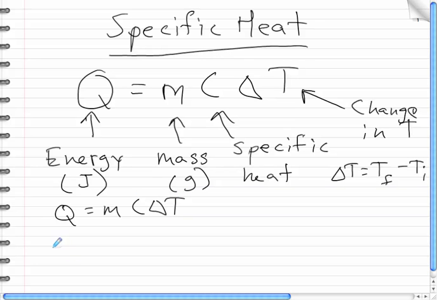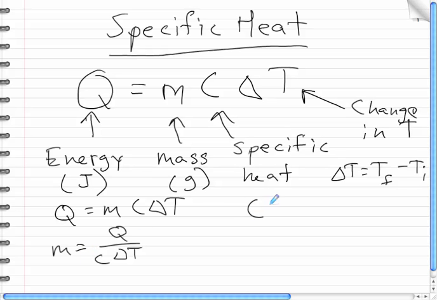But if we were trying to solve for mass, we would need some of the other variables. So we could rearrange this. It always helps to start with the Q is equal to mc delta T equation. Rearrange the variables before we start putting numbers in. Just rearrange the variables to see what we need, and then we'll take care of the rest. So if we're trying to find mass, that would be Q over C delta T. Okay, so if we know Q, C, and delta T, we could figure out what the mass of the substance had to be.